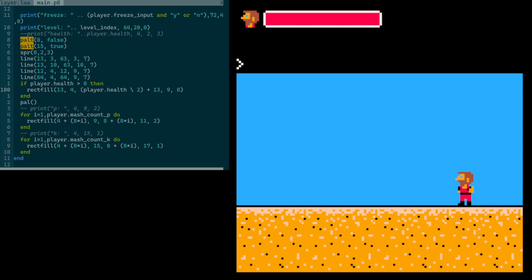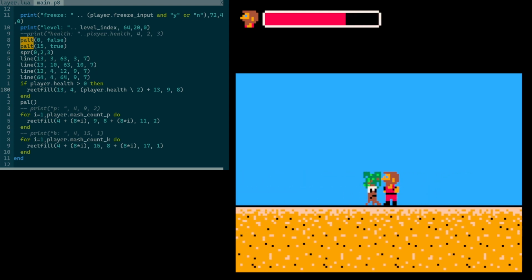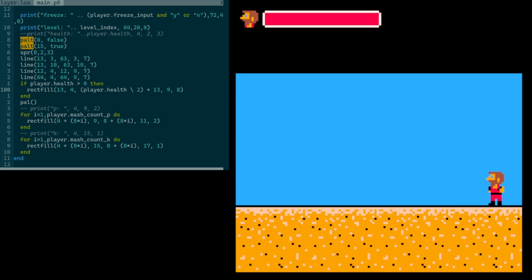Next, I think what would be cool is if when you die, right now the player just stands there and then you respawn. So what would be cooler is if when you die, the player has a different sprite or maybe falls off the screen or something like that. So let me try to draw a quick sprite to represent that, and then we'll see if we can get the player to fall off the screen.